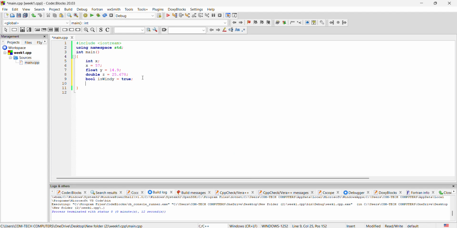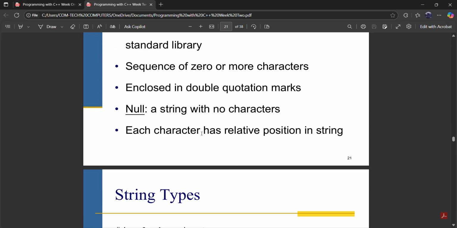Let's initialize the character data type. So char, yes, that's the name for the character data type, char. Then we give it an identifier, gender, then single quotes as we discussed, then any letter. In this case, since we are dealing with gender, we should use M. M means male. I'm a male, so I'm using M. Then you terminate it, right? So that is a char data type. Now let's move on to the next data type, string.